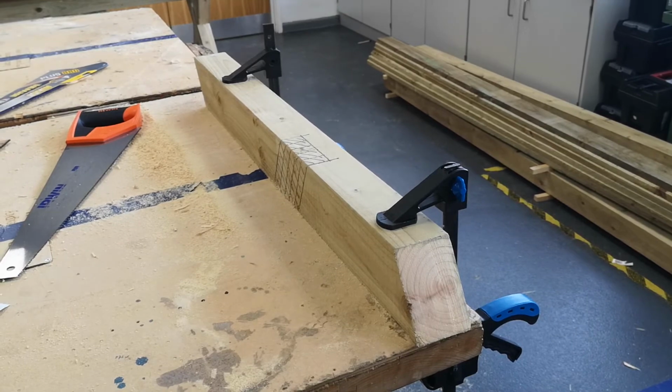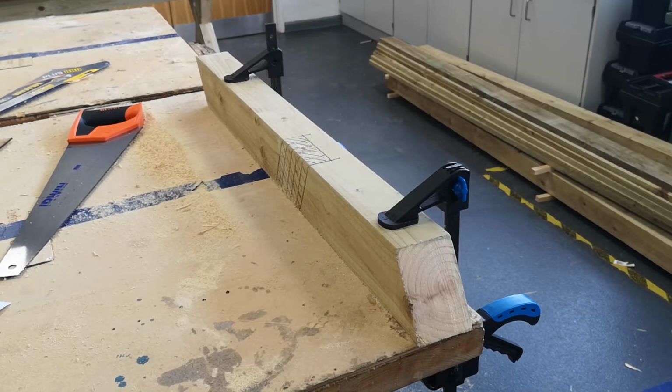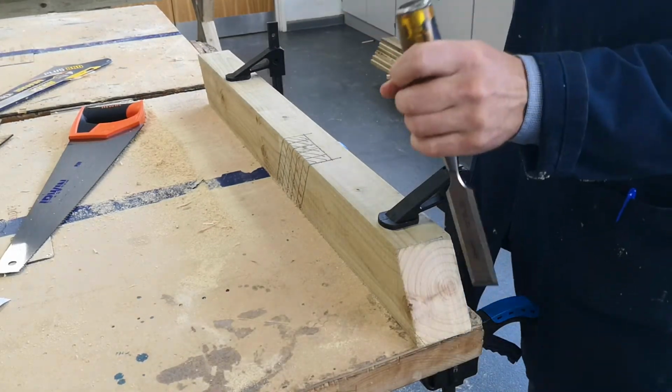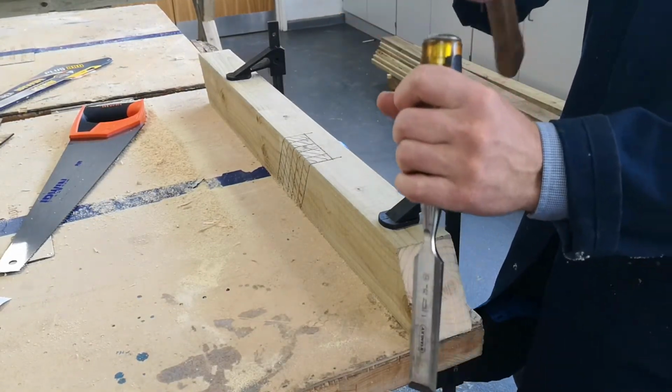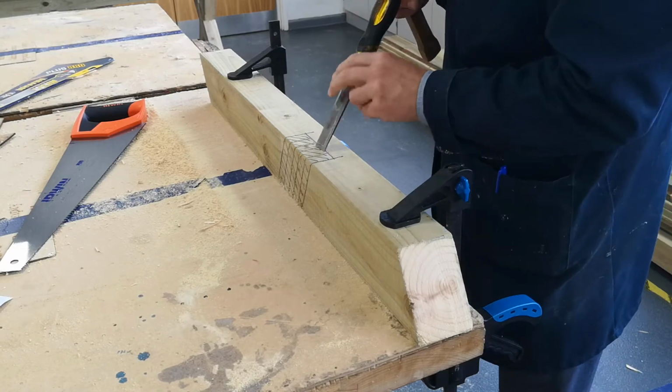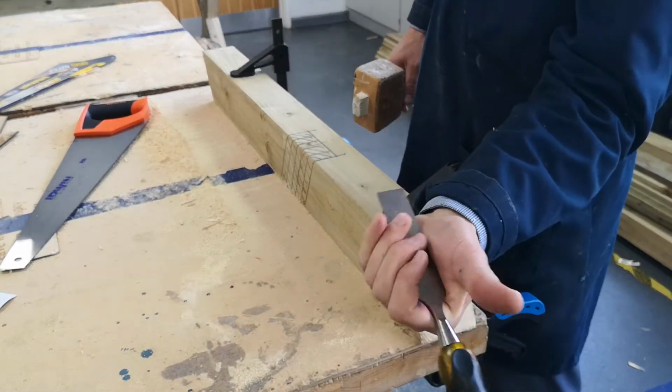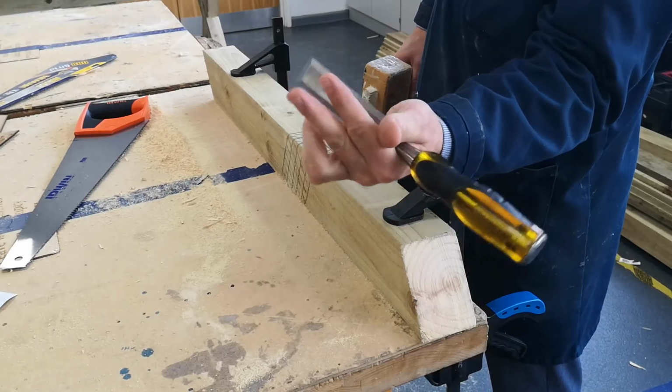Just rest the camera there. So I'm going to start chiseling now. With these chisels, you can either use just a regular hammer or you can use a mallet. Doesn't make any difference. Hold the chisel, good firm grip. Get your thumb round the shoulder of the chisel like this. Good firm grip.